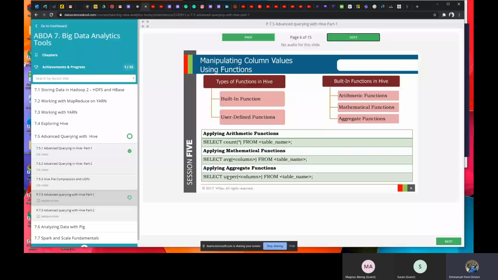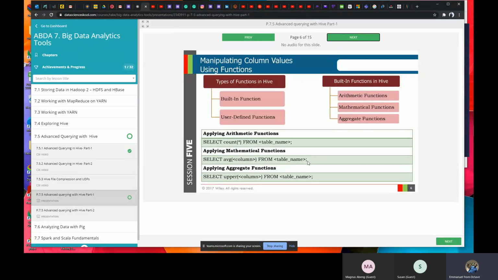And if I say SELECT AVG(column) FROM a particular table, this is going to give you the average of that particular column. It's a single-row query. It's going to give you a single result unless you're using GROUP BY with it. So if I say select the average salary of employees in a particular organization, it's going to take the salary of all the employees in that organization together and give you the average, which is a single result.